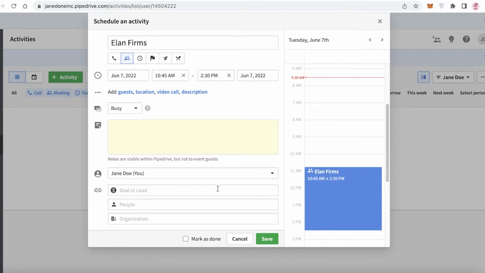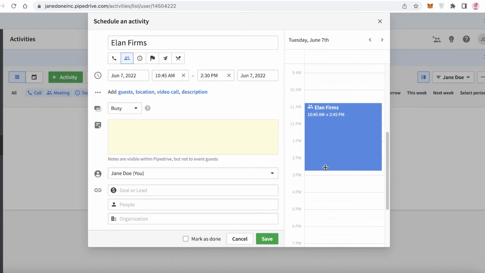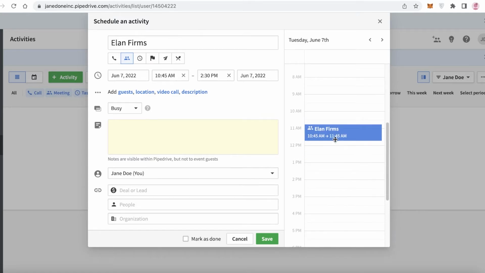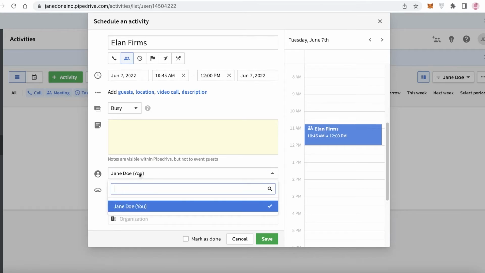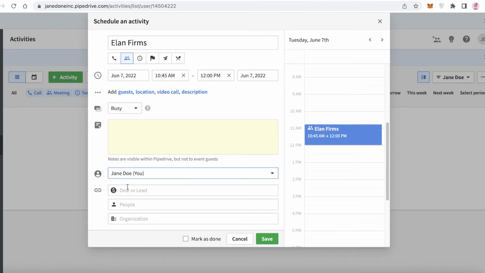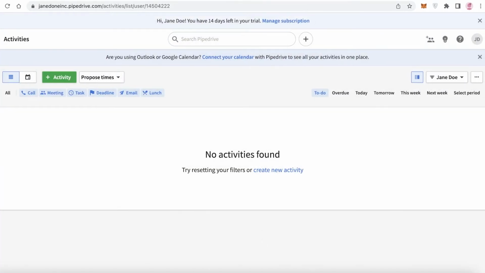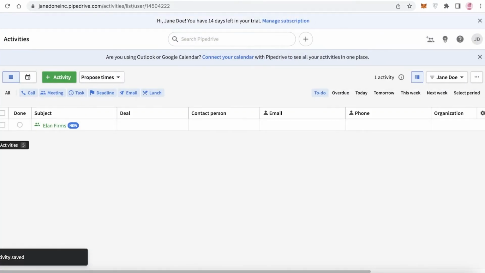So it could be a long meeting like this, or if you want a shorter meeting, you can move this up and down. So let's say this is going to be a short meeting like this, so you can move it like so, and then you can add the person that is going to be present in the meeting. So I've added myself, and then you can enter the lead or deal. So we're just going to enter the lead or deal over here, and we're just going to click on connect over here, and just like that, I've added a simple activity onto the activity board.